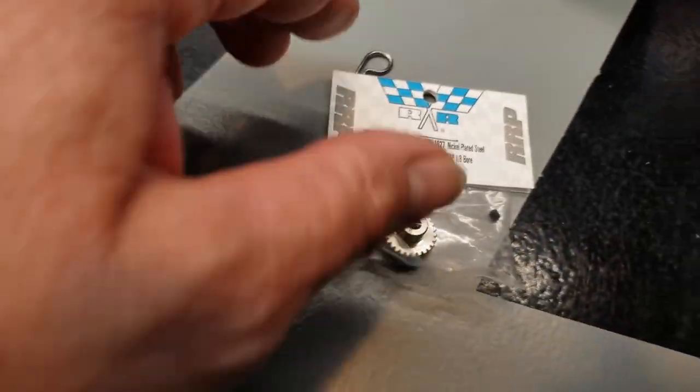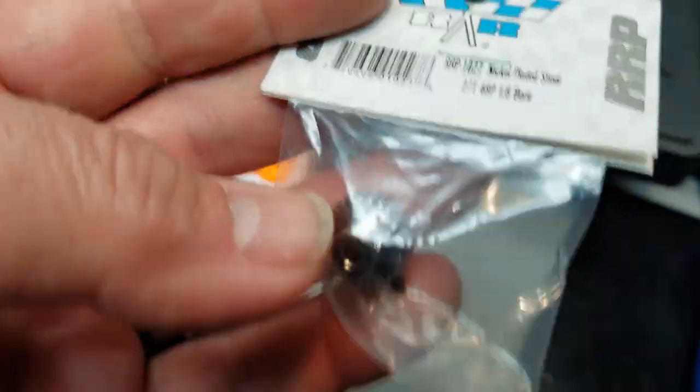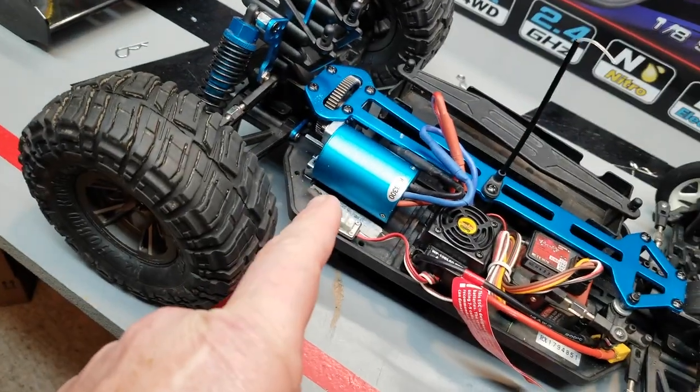I actually did pick up, obviously, the best gear that you can get. Robinson Racing. It's actually a 26 tooth 48 pitch gear. We're going to throw it in DragBug.